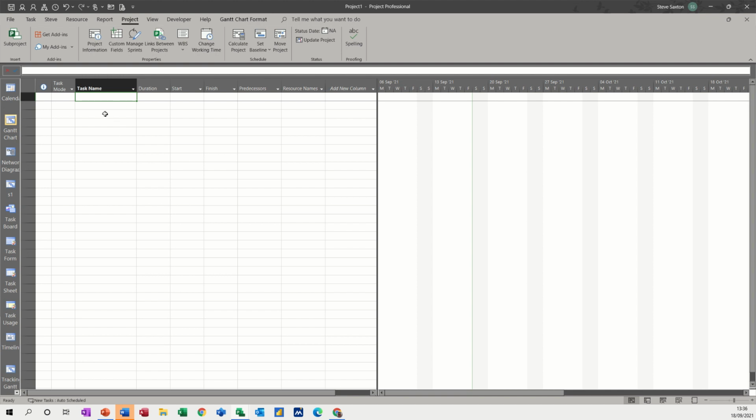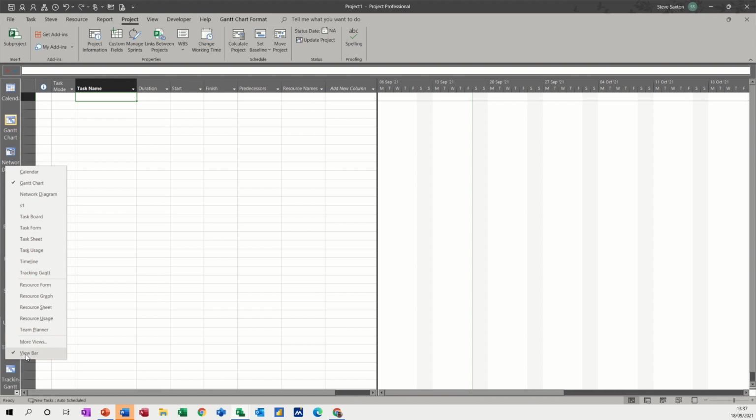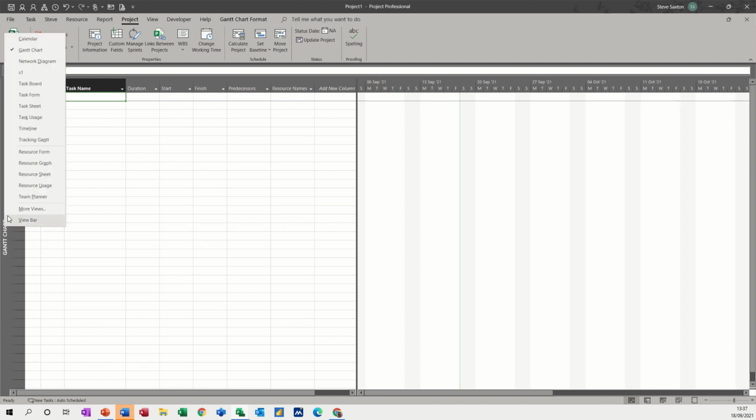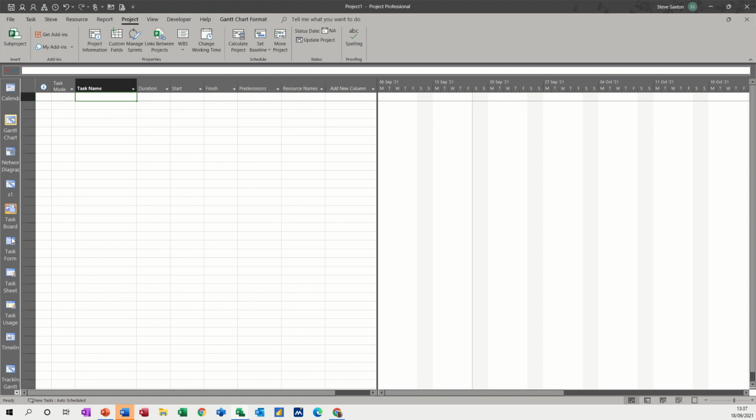Now before I start, I just want to point out a couple of things that I tend to change in Project. One is this bar across the top. It's a bit similar to the one in Excel where you can see what you type in. And two is this view bar down this left hand side. So when you first come into Project, that's not there. It's just usually like this. You can right click and get these views.